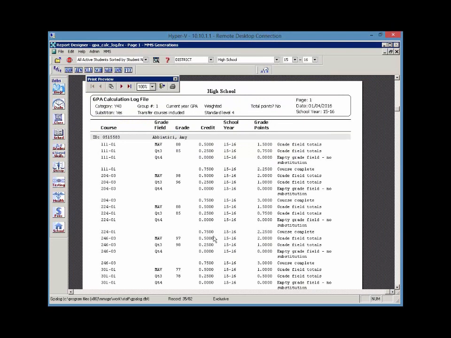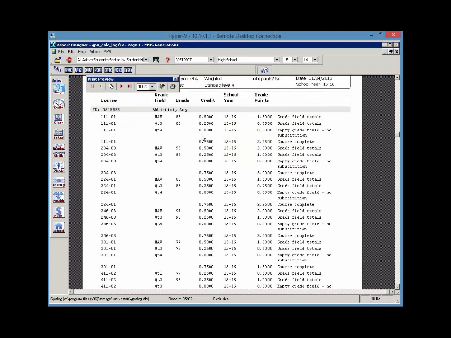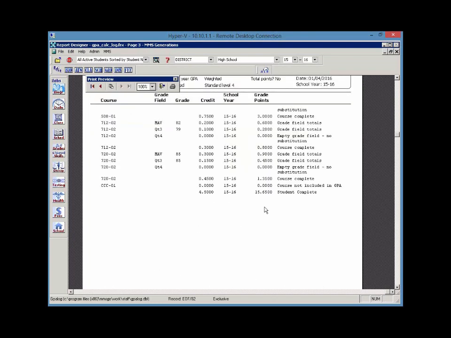My credit percentages can be the same. And in this case, I have my semester and then my quarter. But my points are different because I'm on a 4.0 scale rather than on a 100 scale. So it goes through and runs the same sort of thing. And I'm only seeing 15, 16 because that's a current year GPA. So my totals at the end are going to be different. But it'll still take my 15.65 and divide by 4.5. It lets me see what's going on with that.